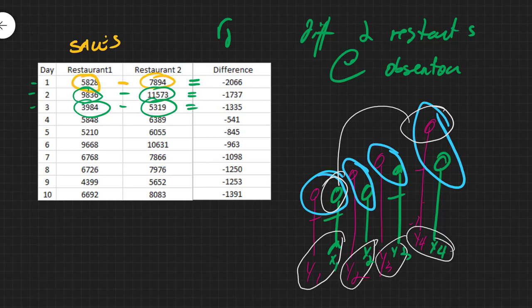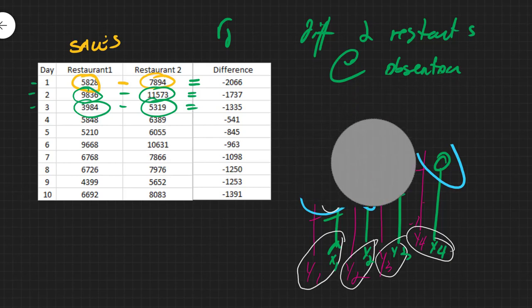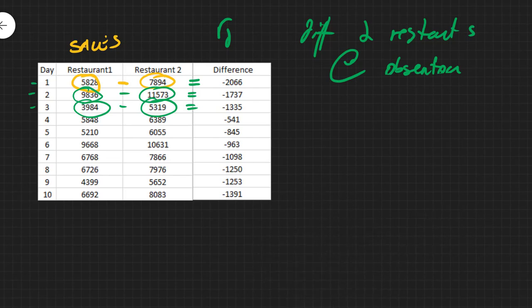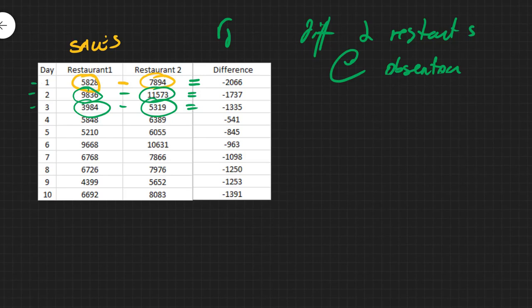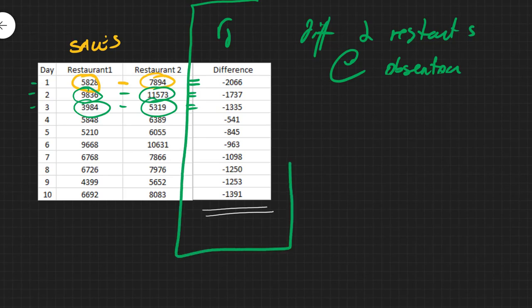It's a more reasonable way to find difference when we have some sort of structural pairing. And so that's all we're doing here. We're saying that there's a relationship between day 1 and day 1 for restaurant 1 and restaurant 2. That's what we're doing. And we're going to call this the difference, R sub D. And once we have this, we can make a couple of other calculations. Once we have this, we want to look at this group only.